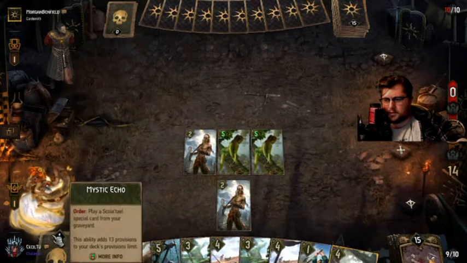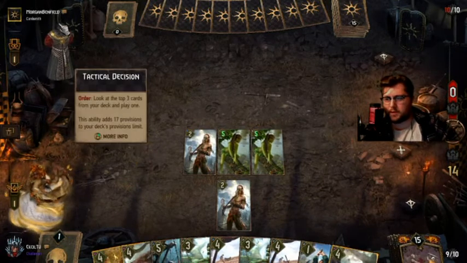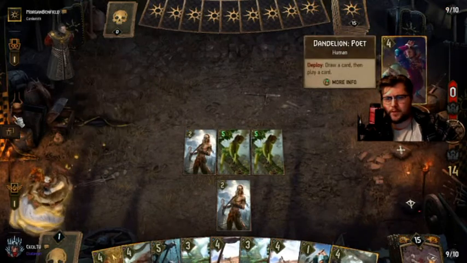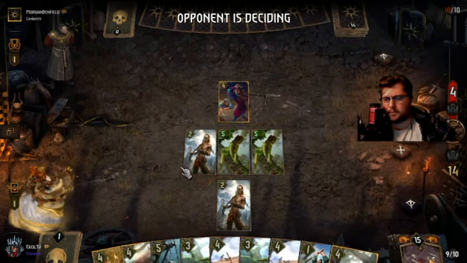So at least he doesn't have lockdown to stop our Mystic Echo. That's been another really common leader power I've been seeing out of Nilfgaard for the past couple days. There's a Radeyah lockdown list that's really potent on control, and it can really give some of the other top decks a hard time.